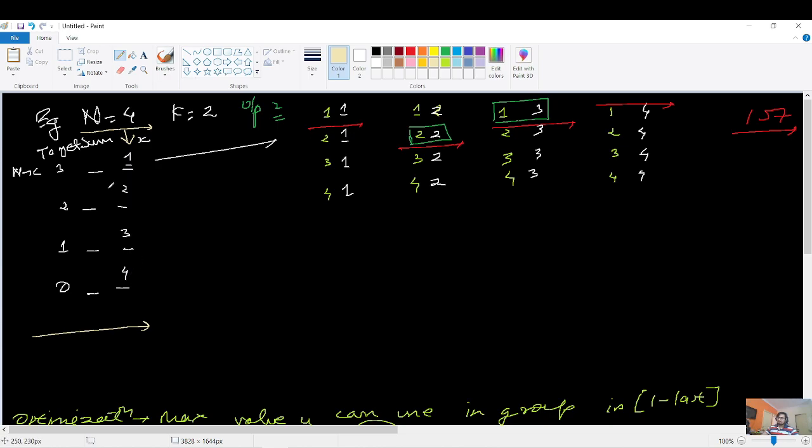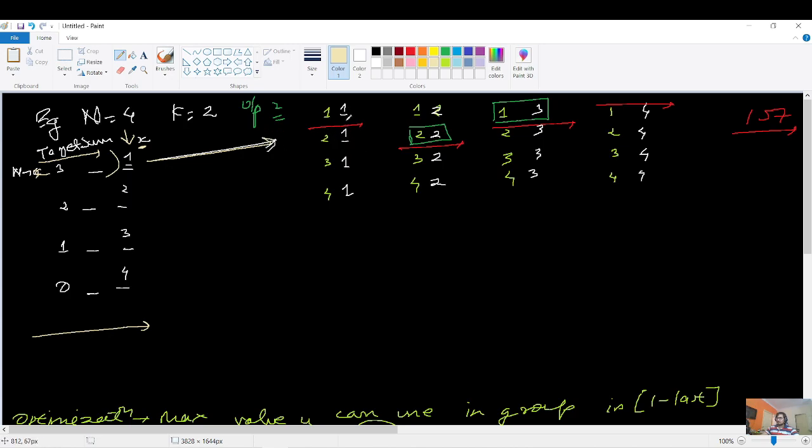But one more thing: when you place a number as 1, then the possibilities of this second place will be, or in this case k equals 2, let's say it was k equals 3, then the possibility would have been the sum of the rest of these places. The rest of these places would be equal to what? n minus the last digit you have placed here. That is, the target sum will change from n to n minus x, right? So 4 minus 1 will be 3. Similarly 2, 1 and 0, right? But you can clearly see that in this possibility, there will be several other possibilities as well.